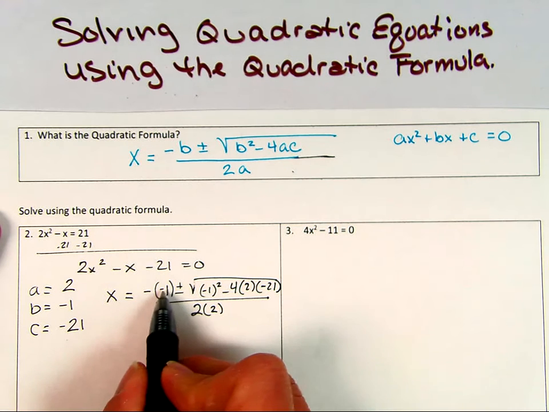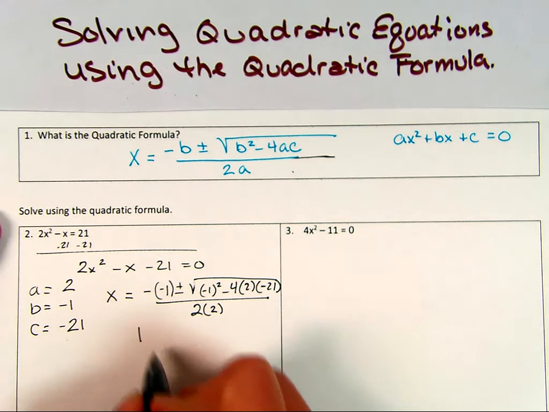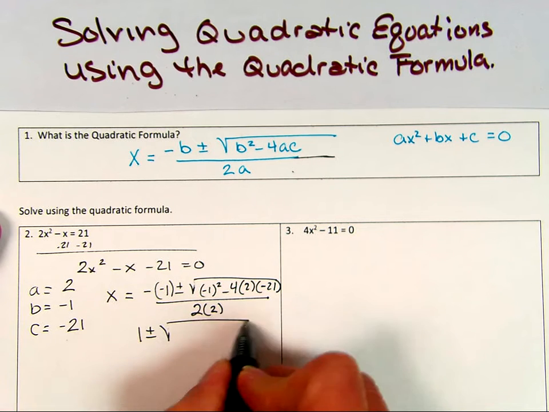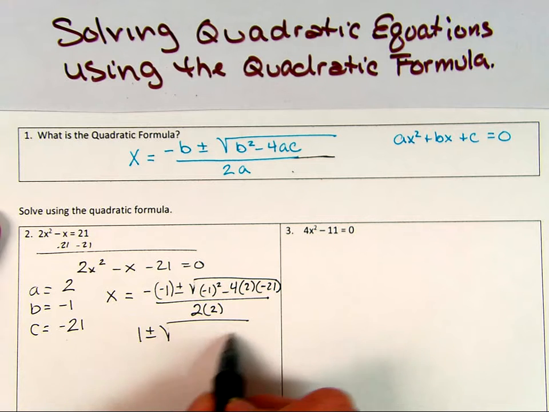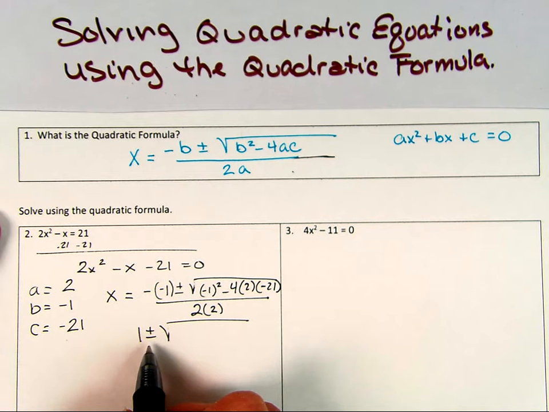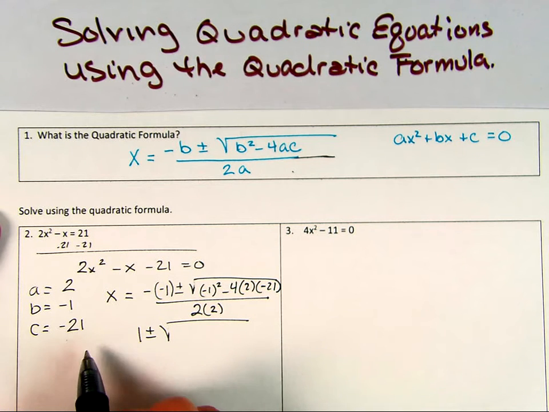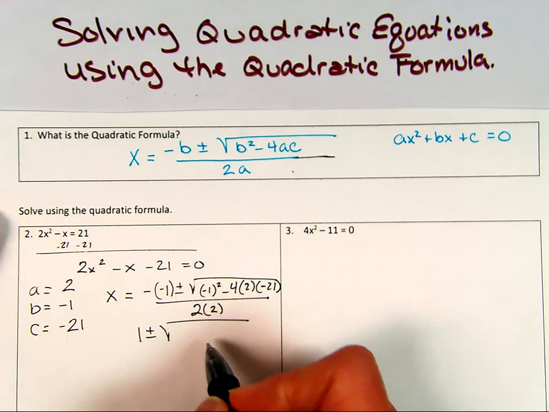So a negative negative 1 is obviously 1. I've got a plus or minus. That just tells me there's two x-intercepts. So one time when I solve it, I'm going to use the positive value of whatever this is. The next time I'll use the negative value. It's just a shortcut so we don't have to write the 1 plus that whole thing and then come back later and write the 1 minus. So it's just a shortcut we use in math.